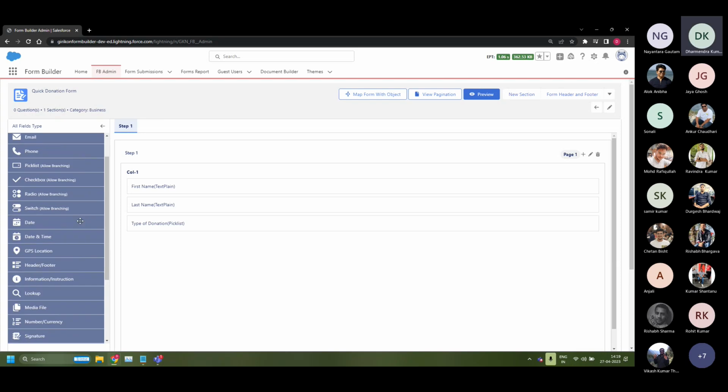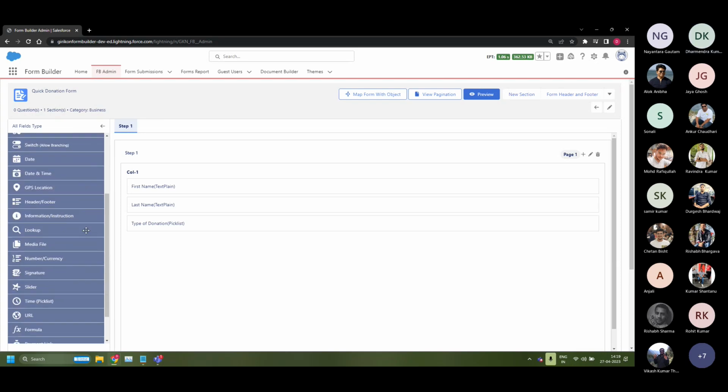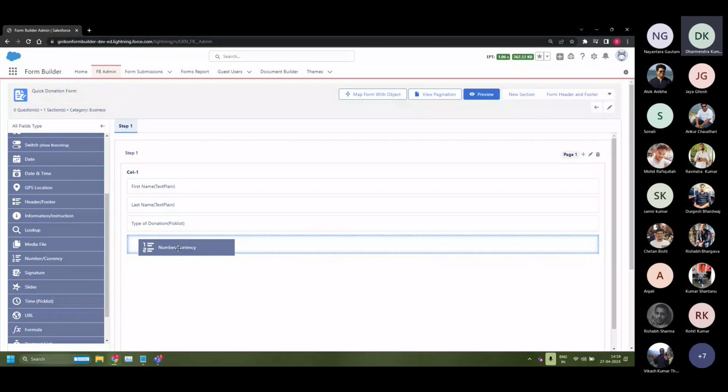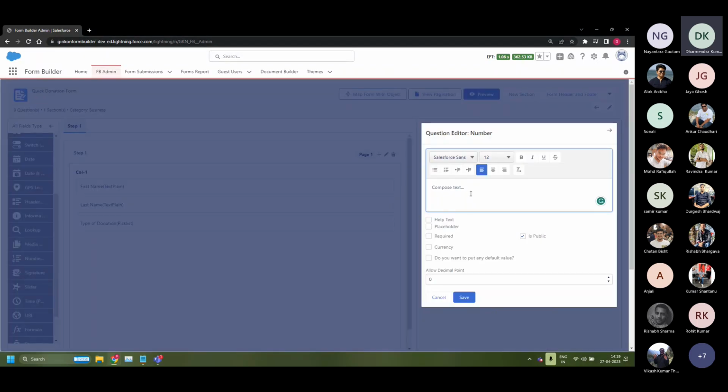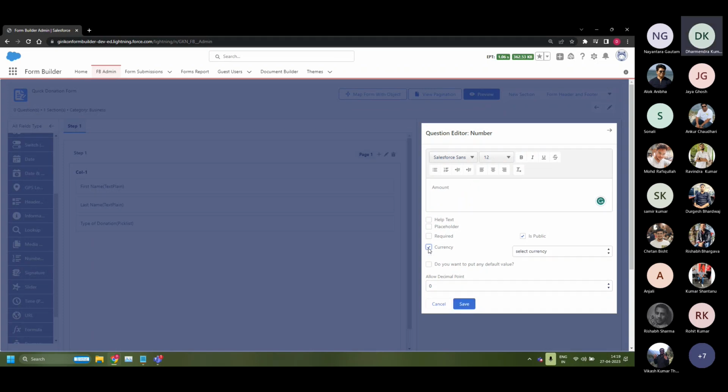I'm going to choose another field to capture the amount, what they are going to pay. So here we mention amount only. It's the currency, so I'll choose currency in dollars.